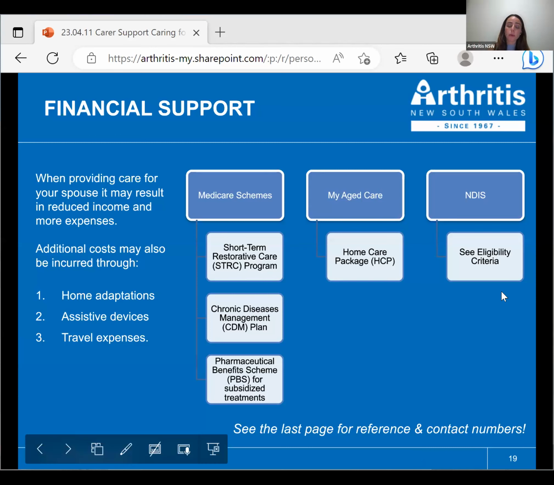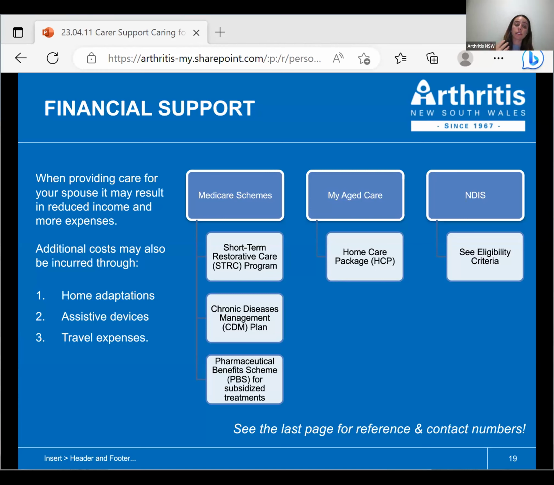The last scheme I want to bring to your attention is NDIS. So this is more applicable to those who have received a diagnosis of juvenile arthritis or rheumatoid arthritis. They're more likely to meet the eligibility requirements if they have a substantially reduced functional capacity or reduced psychosocial functioning, if their capacity for social or economic participation is affected, and are very likely to require support under the NDIS for the duration of a lifetime. There are different funding packages available which are tailored to give the person choice and control over the services.